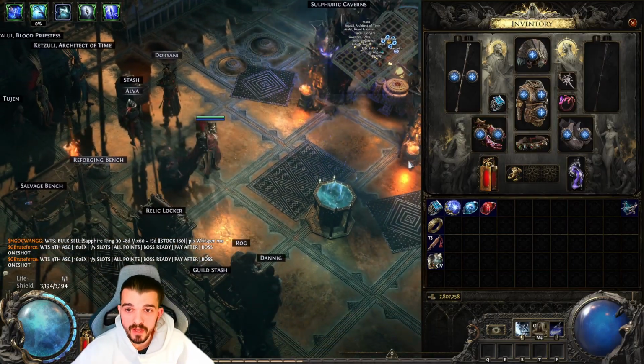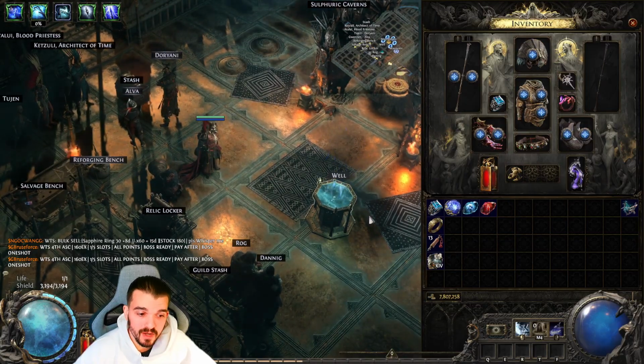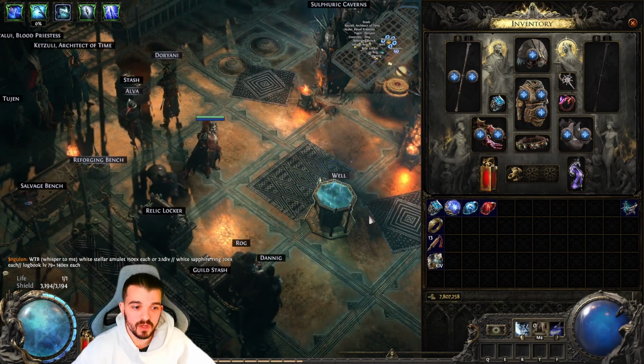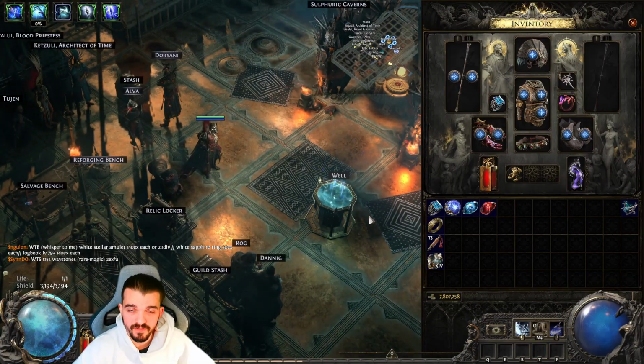You'll get a lot of mana back, and this way you'll not be without mana while attacking a boss, especially while fighting a Pinnacle boss, because they require a lot of damage, and we really want to kill them as fast as possible.